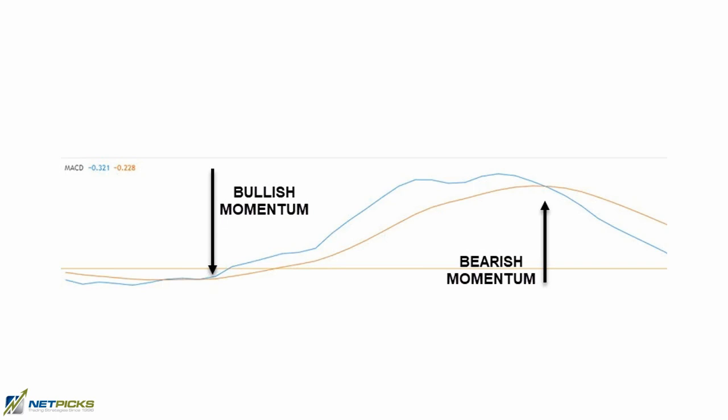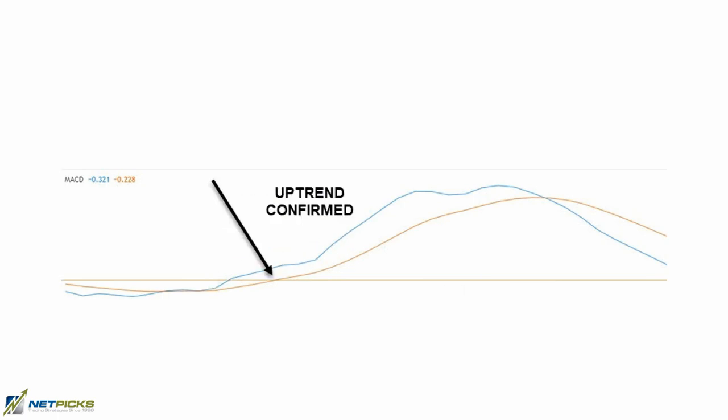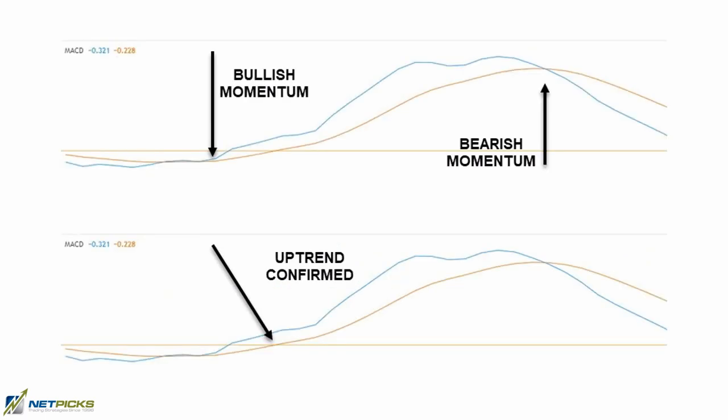There are traders that will use this shift in momentum as a direction they want to take trades in. And if you're looking at trend direction, let's talk about price direction. When the signal line crosses the zero line, traders will often use that to determine trend. So essentially, you can combine the two. When you see the momentum change with the crossing of the MACD line and the signal line, that can give you a heads up that we may be seeing a potential trend change, and the zero line cross is a confirmation of the trend change.